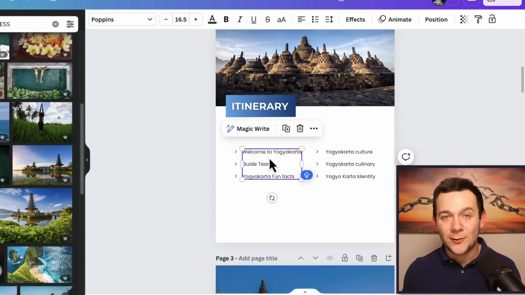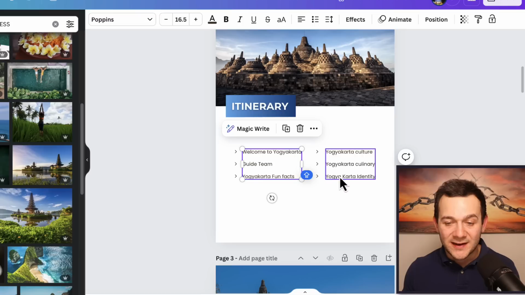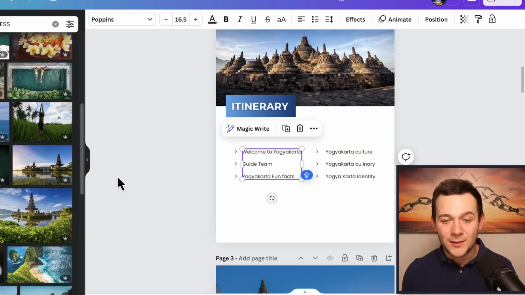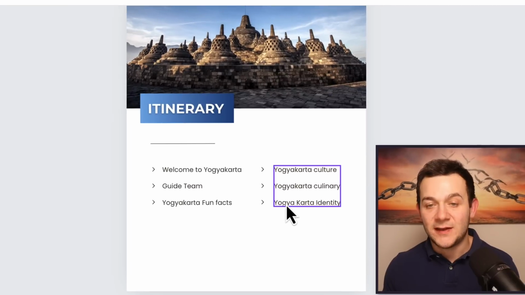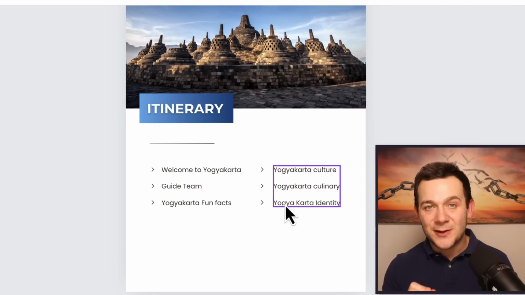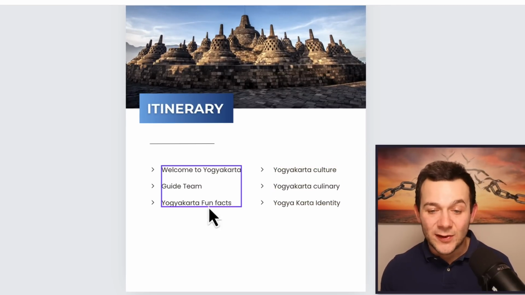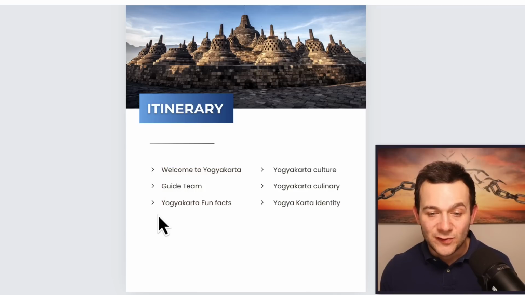And here is where you want to include the different names for the travel activities or our itinerary items on this page right here. So there are 6 placeholder items in total. For the sake of this video tutorial, I selected 8 of those different travel activities. So I'm going to add 2 more items to this list.